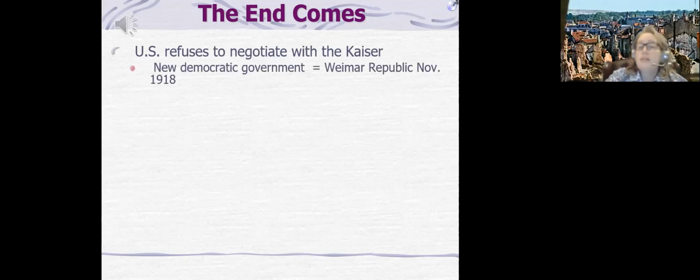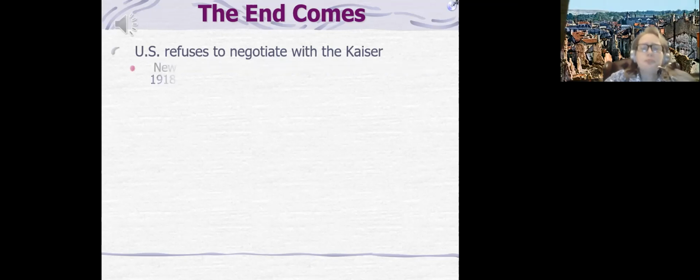Well, they pull it together and have basically a revolution from above in November of 1918 and create this little republic government, the Weimar Republic, and oust the Kaiser. But it puts the Weimar Republic in a strange position because the very first thing you have to do as a government is surrender. It's not easy to surrender no matter who you are, no matter when in the life of your country. It certainly doesn't need to be the very first thing you do. And that puts things on a bad front.